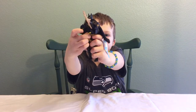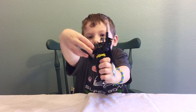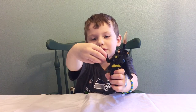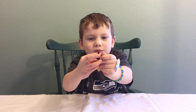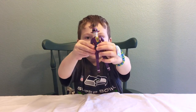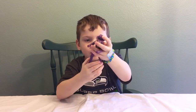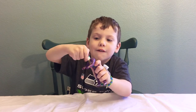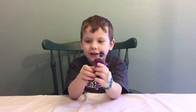We got Batman — his belt comes off. He comes with this little gun, which I don't know what it's called. I got Joker and he has a hat. His arms are removable, his legs are removable, and his hat comes off. He doesn't spin at the waist. And that's Joker.